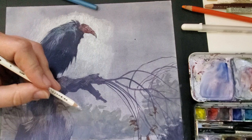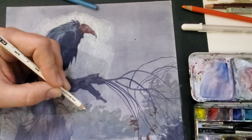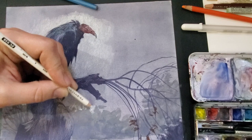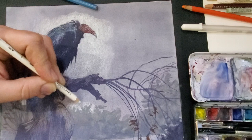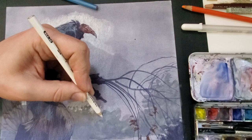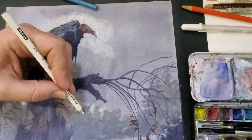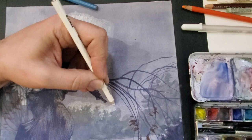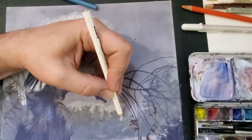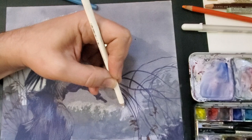If I work that down to the tree line, perhaps it gets a little more obvious, because it's down here that suddenly the colored pencil is what I'm using to redraw what happens in the landscape down here. Right? And again, I'm not drilling down with the pencil. I'm using very minimal pressure, because I actually want it to just sit on the surface grain of the paper. That's actually where the colored pencil is going to be its most opaque. If you start digging down, some colors will just get waxy, and sometimes even a little more transparent. In the case of white, you can push it pretty far, but I want to make sure that I still have further I can push it.